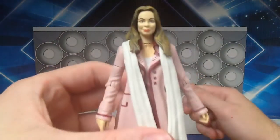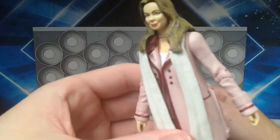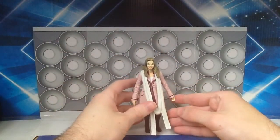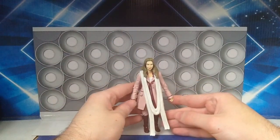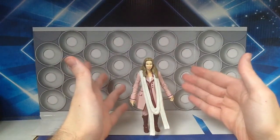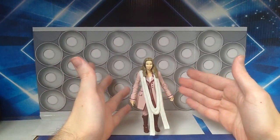And you know, Character Options have really delivered with this, and I'd love to see more of these Romana II action figures in the future as well. All three of these figures I would love to see more variants of in the future.